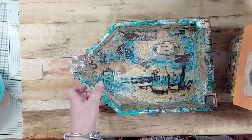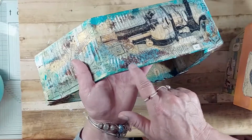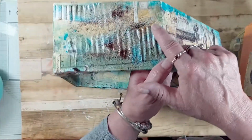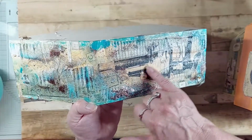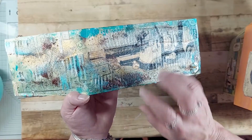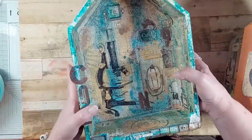Let's put you over to here. And then finally, this one, I've done the card technique here that we've just done on the tag. And I've added the card, but then what I've done is I've painted it blues and greens, and I've added a touch of gold paint as well. So then where you've got some of the instruments appearing through, where you've got the little metal bits here and there, they've got that little touch of gold coming through. So I've combined the mixture of the cardboard on there just for an extra layer, and done exactly the same.